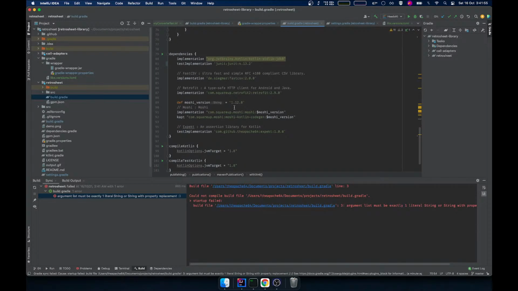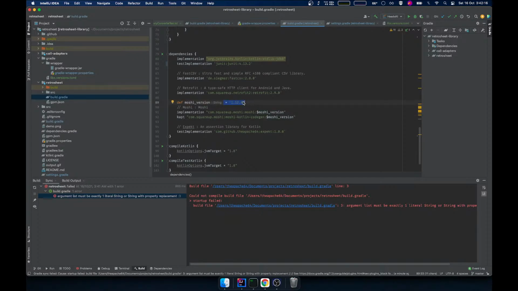So if you look here, we are using the variable Moshi version in the same dependency, right? And if we have another module, we will have a different build.gradle inside that.